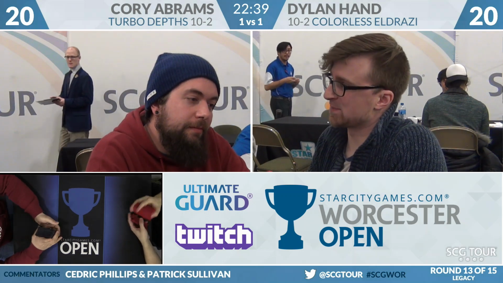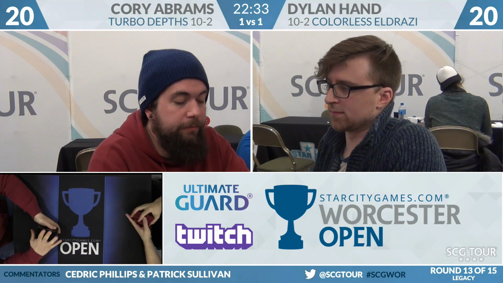All right, game number 3 about to be underway here between Cory Abrams and Dylan Hand. Turbo Depths, Colorless Eldrazi. Cory Abrams is going to be on the play here with this Turbo Depths deck. That last game wasn't great for either player, but Dylan was able to get the job done with some Mishra's Factories.